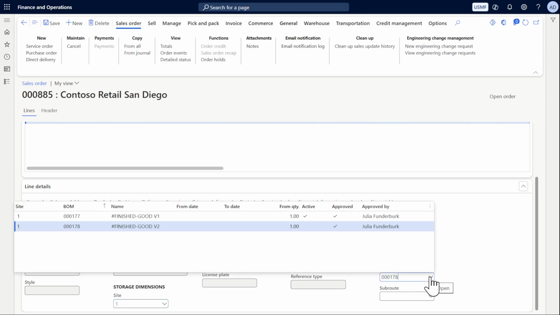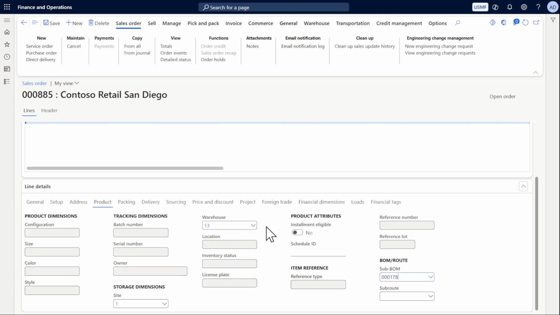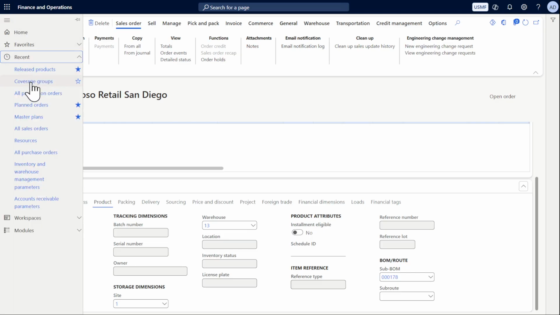By default, the application will plan using the active bill of material or active formula. But what if I specify this one? Let's go to the coverage group.